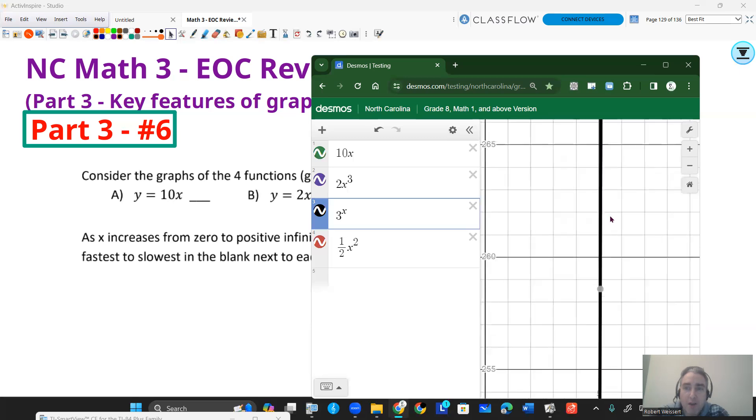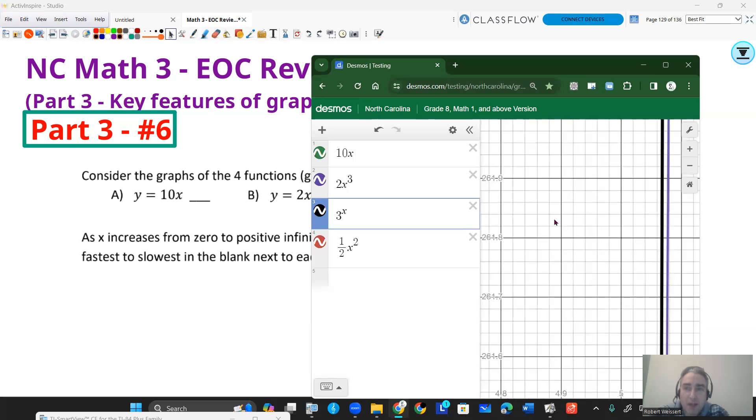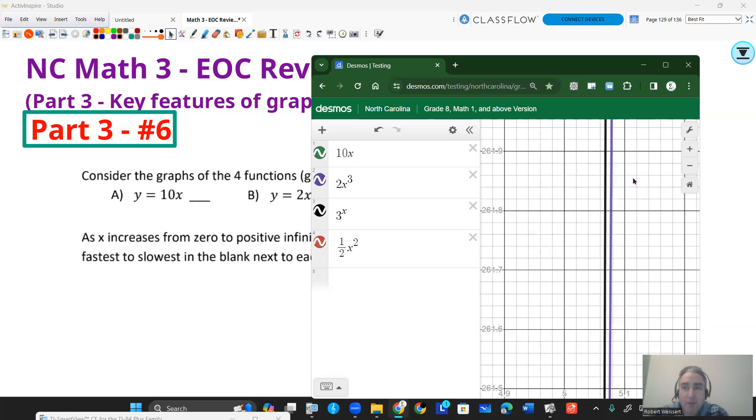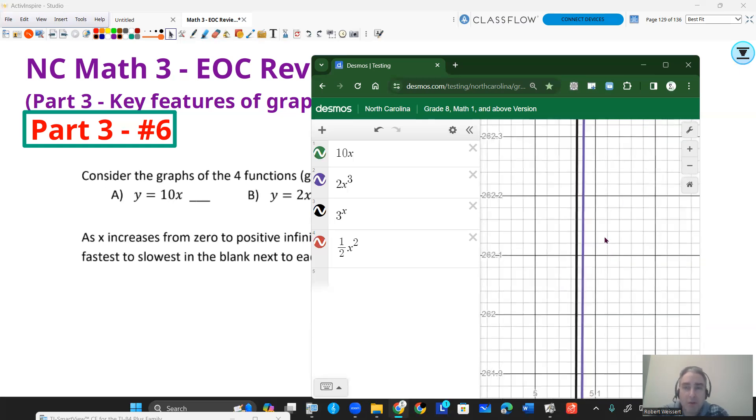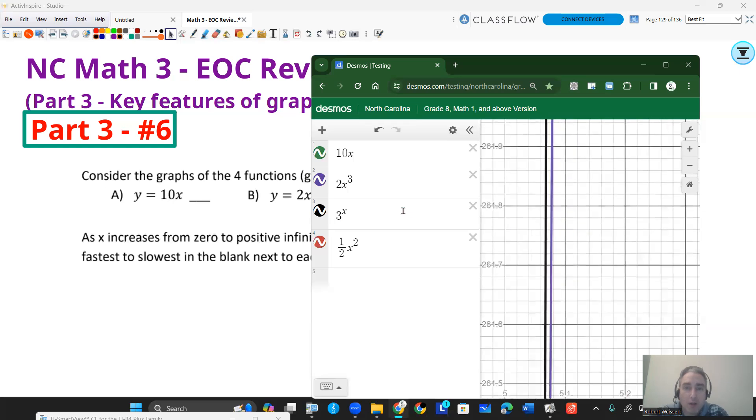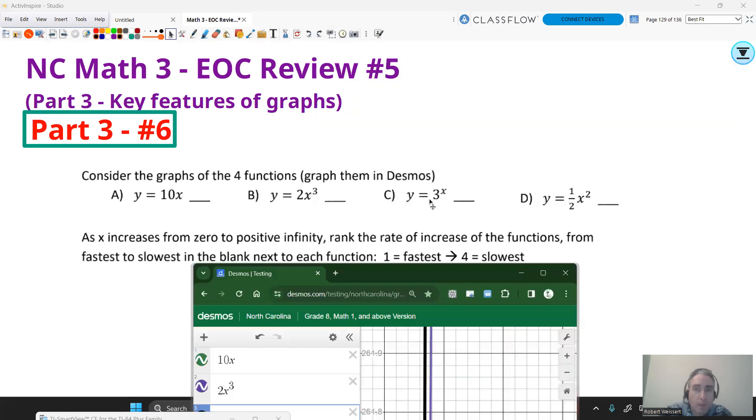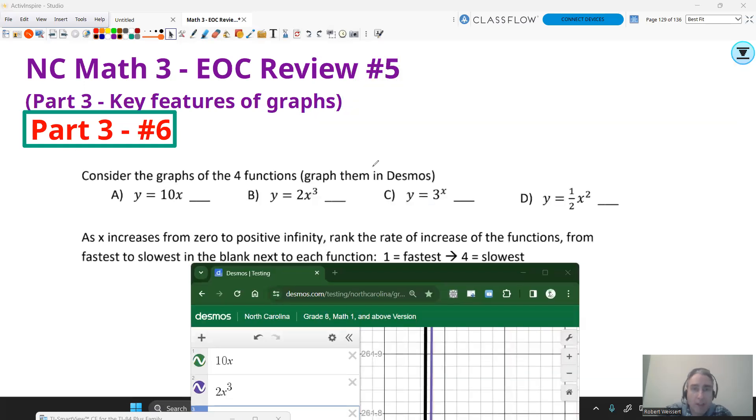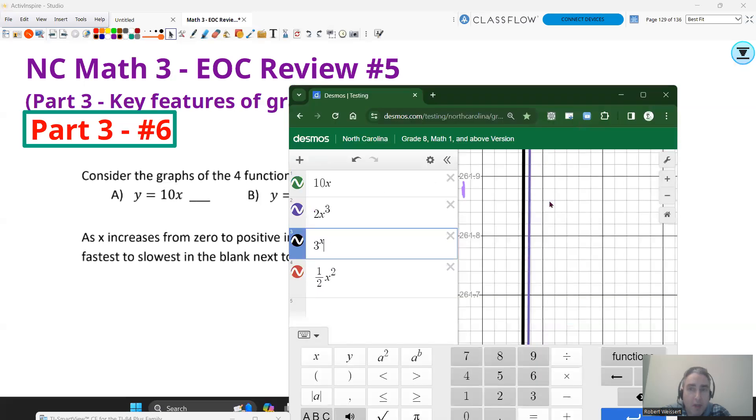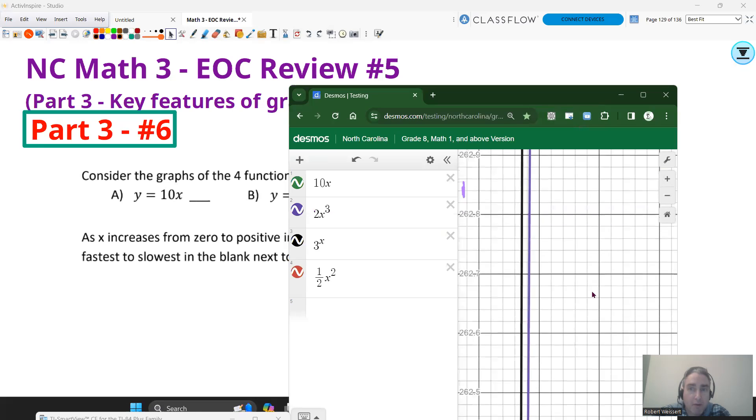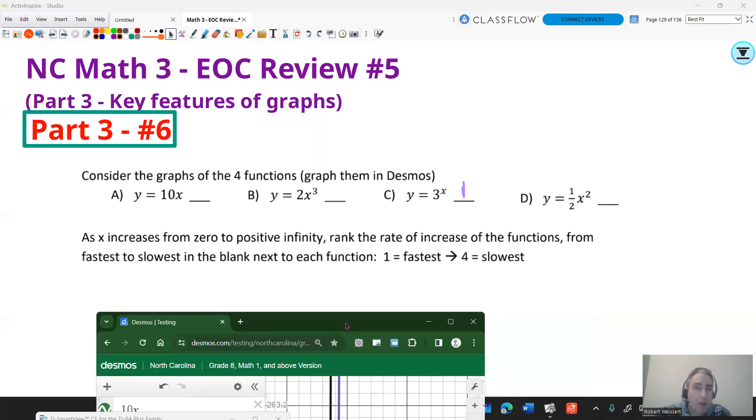And they cross each other. And then over here, you're going to notice and zoom in a little bit. Now the black is increasing faster. And that's going to be the case for there on out. So the fastest one's always going to be the exponential. So we're going to note that on here, the exponential is going to be the quickest one. So we'll put a fastest here, but you would be correct in assuming the third power is the second fastest. So that's right at its tail, but it's never going to quite catch it. And they're going to get further and further apart. So the third power would be the next fastest increasing. So we'll go ahead and write a two there.